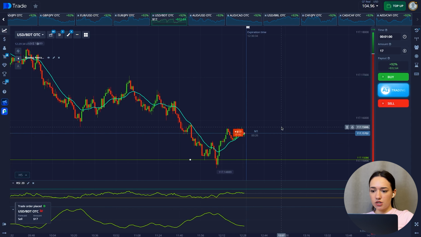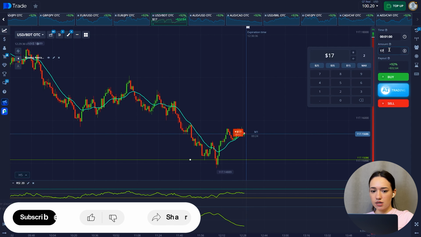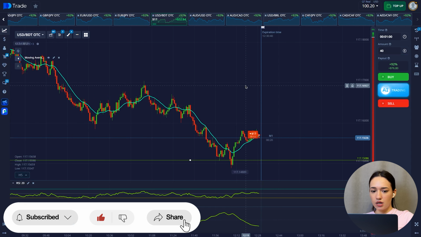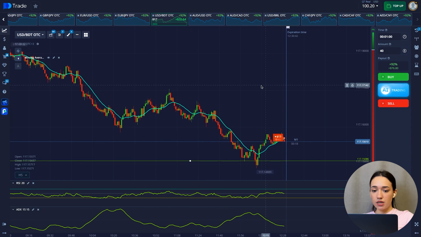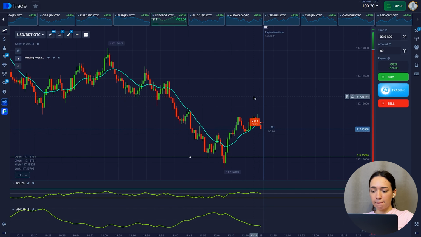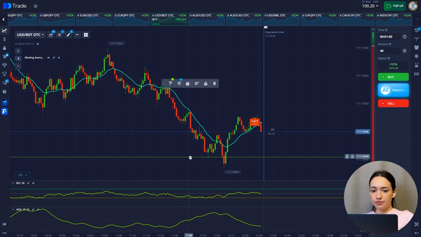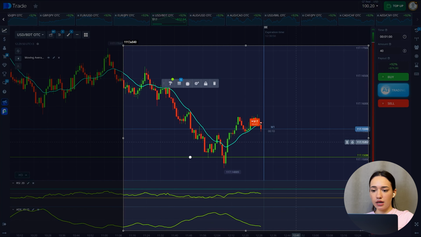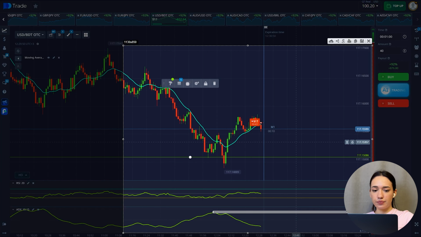And we got a new position here. It's a down trade and the amount is $40 here. And again, we see a renewal of global low, and it's being updated right now, followed by a pullback. And ADX confirms that the trend isn't overloaded, and the line is at the bottom.